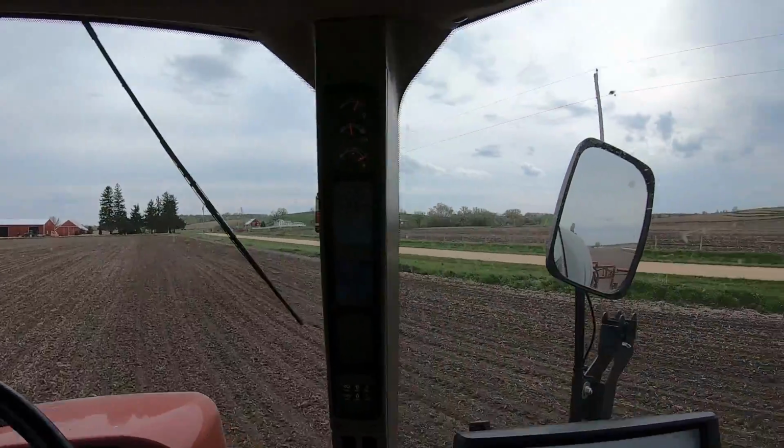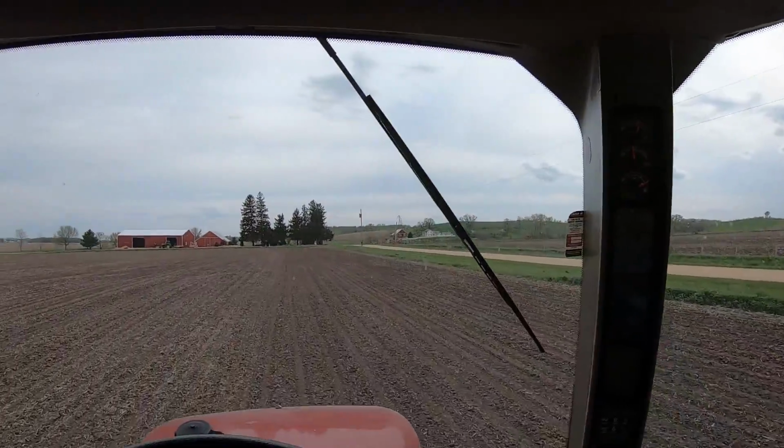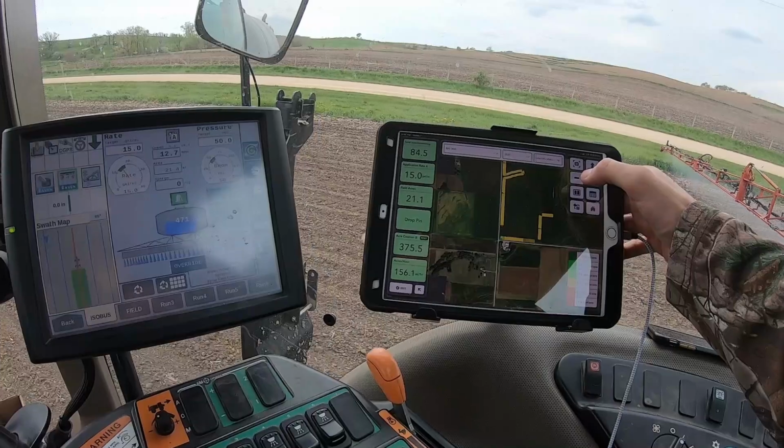All right, GPS is going. Try not to smack any poles. Success. So let's hammer down. Just got the outside round done, so let's get her going.